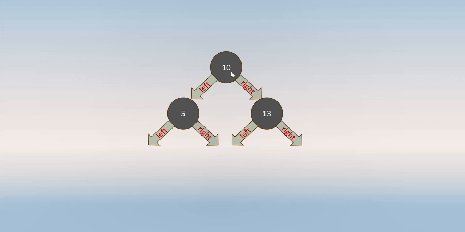For any node, if you check, the left value should be less than its parent node value and the node present on the right side should be greater than the parent node value. Here it is a small tree with only 3 nodes, so we can directly check: 5 is less than 10, so it is on the left side, and 13 is greater than 10, so it is on the right side. Also there is no duplicate value, so it is a valid tree.